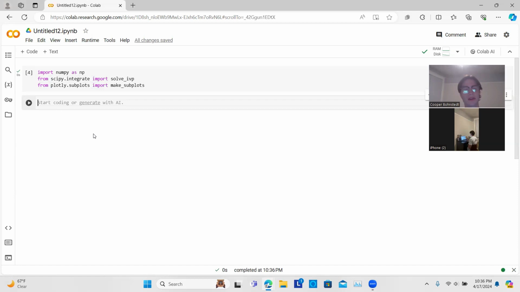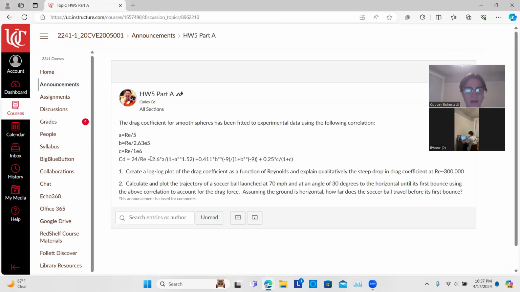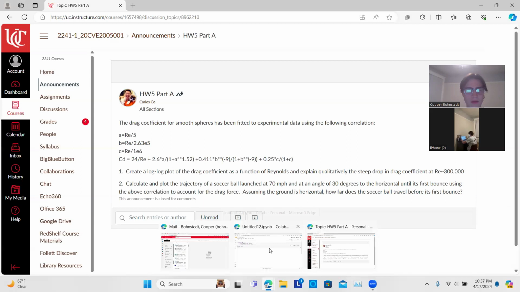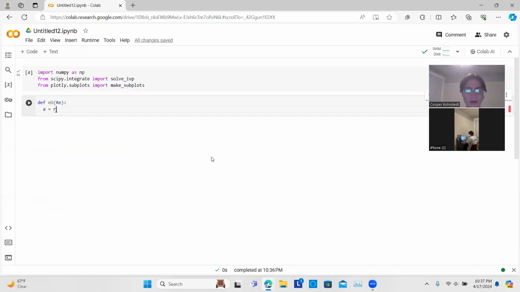So now we want to define our function, and that function is going to be for our drag coefficient. Let me call it CD as a function of our Reynolds number, so I'll call that RE. Now we're going to start plugging in our experimental data. I'm going to pull that up here, and we can see that our first equation will be A equals our Reynolds number over 5.